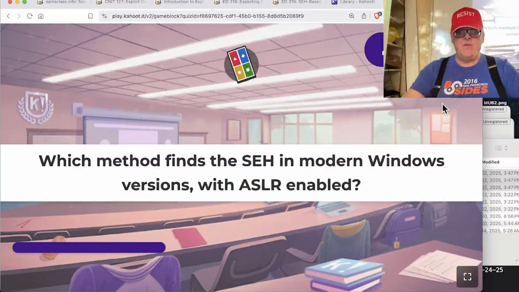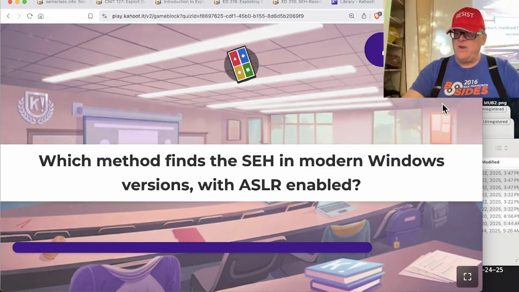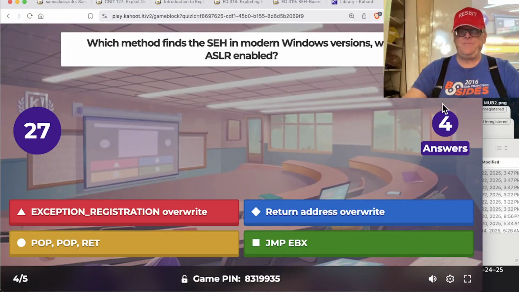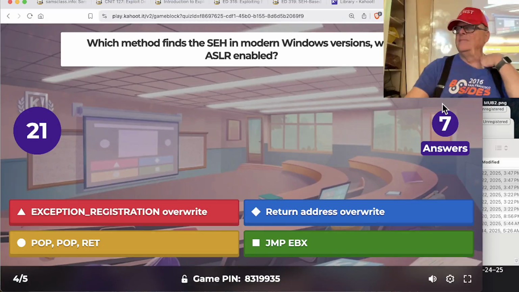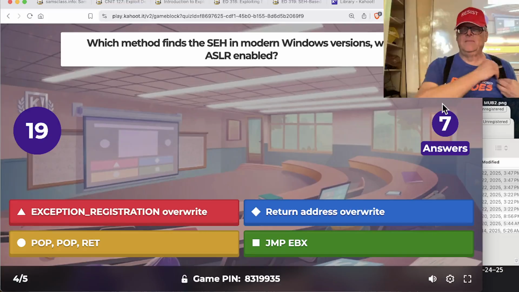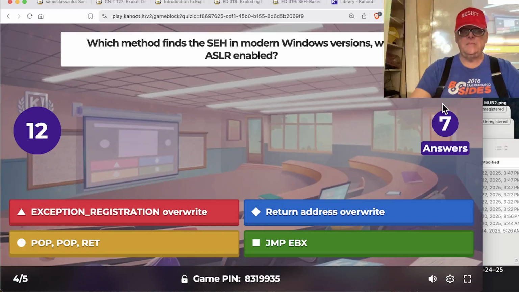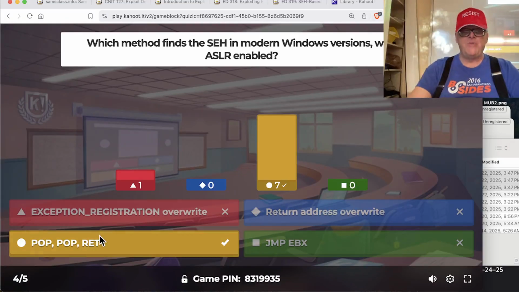All right, which method finds the SEH in modern Windows versions with ASLR enabled? That's pop return. It's still on the stack, and you can find it there.